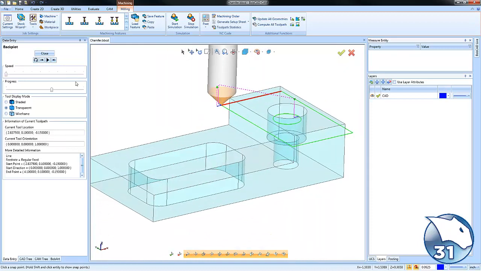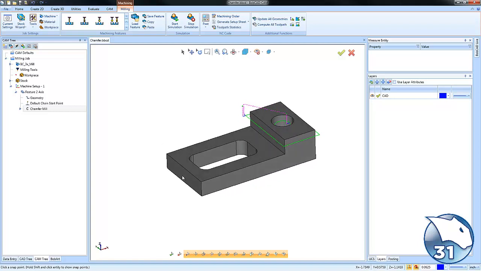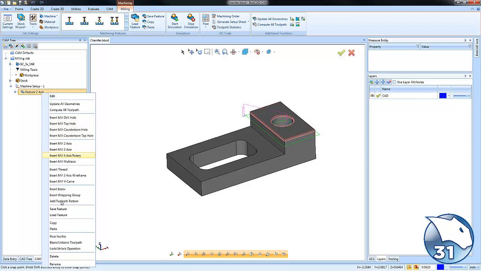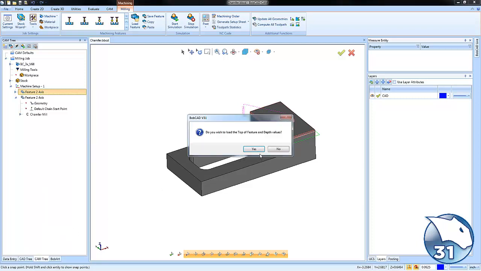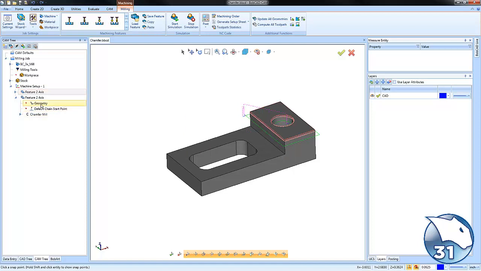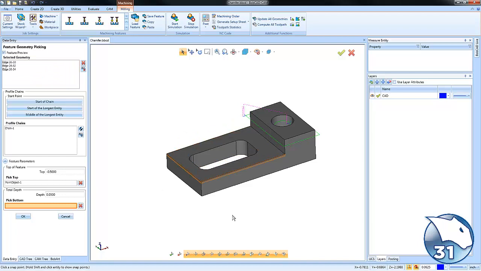All right, let's go ahead and close this out. Now, the next thing that I wanna do is I wanna come in here and I wanna break this outside edge here, but you'll notice how it's coming up to the shoulder. This is a common scenario, and I wanna show you some tools you can use to combat it. Now, I'm gonna take this feature here and copy and paste it. This way I can use some of the settings that I already have. I'm gonna say yes to my depth values, reselect my geometry, and I'm gonna pick the edges that I wanna cut with, okay? From here, I'm gonna pick where the top of job is, which is gonna be here.